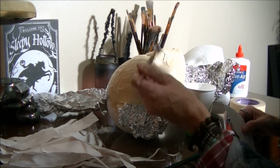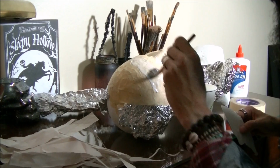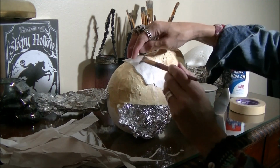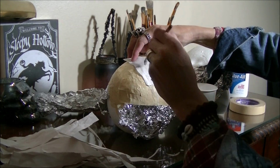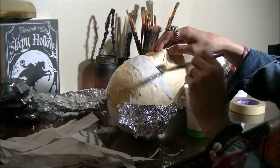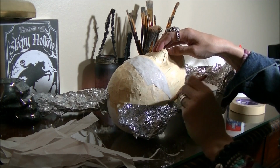And what I'm going to do is just put a little bit of the mixture, then lay the piece of paper on top, and then paint over it. As it soaks in, it starts taking the shape of your mask.